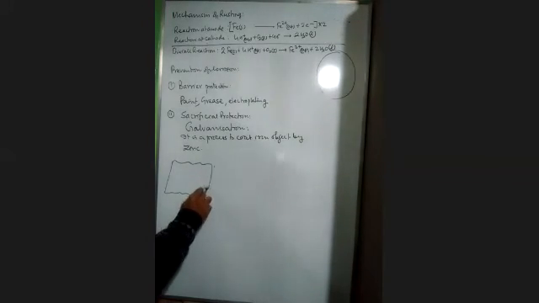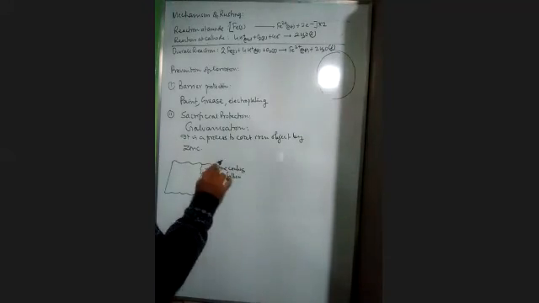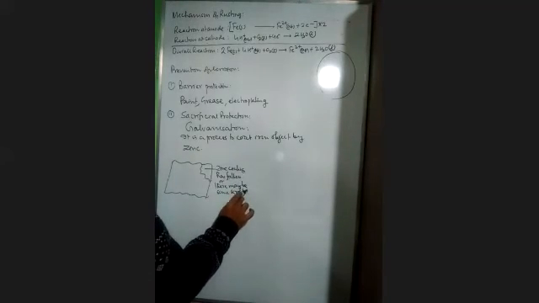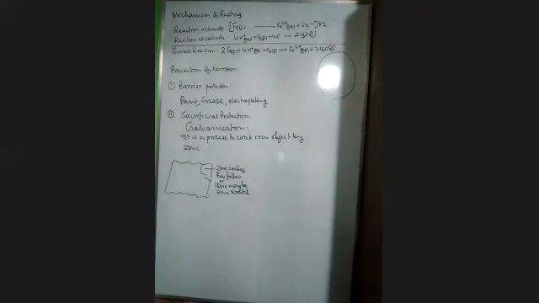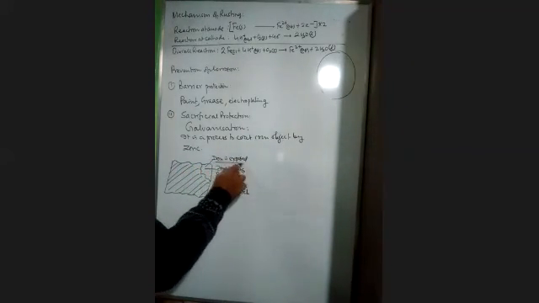See now, a very interesting thing. This is the iron object, and this is being coated with zinc. Suppose this portion, because of wear and tear, the zinc coating has fallen, or there may be some scratch. What will happen? Where there are scratches, the iron will be exposed. Now the zinc is going to be oxidized, but in this portion the iron is exposed. In this case, will rusting occur?